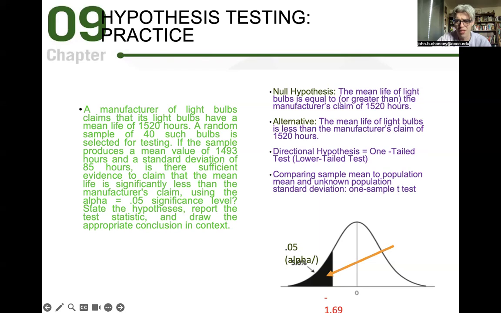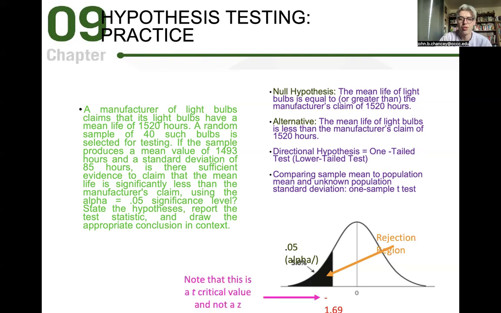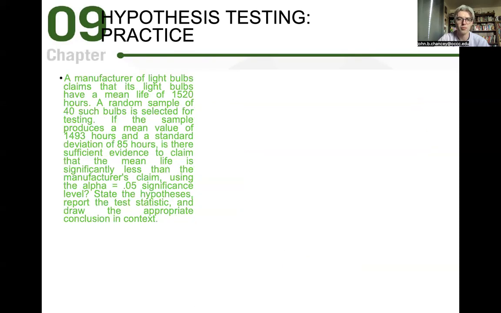Now, I think this one is rounded, so your value might look slightly off, but it should be within the same ballpark area. So anyways, this is a t critical value, not a z critical value, so keep that in mind. This is one you have to go and look for. It's not the z values we already know ahead of time; these are going to be different each time depending on your degrees of freedom.